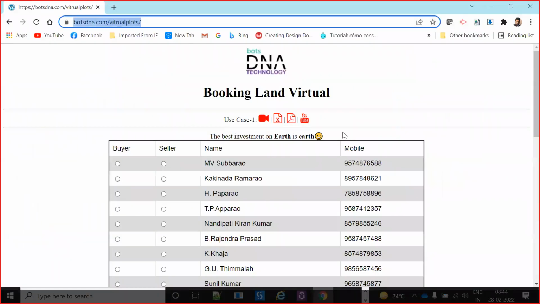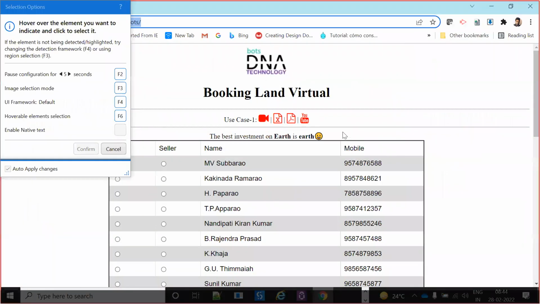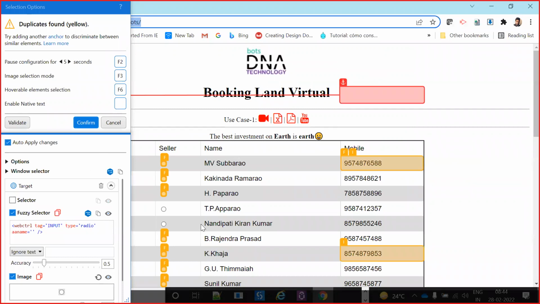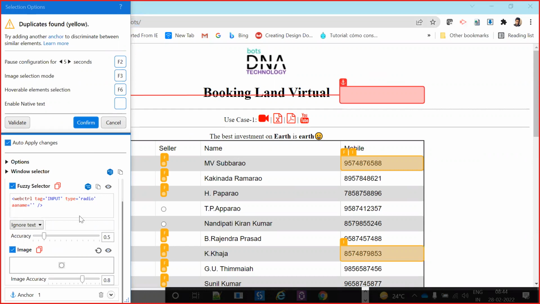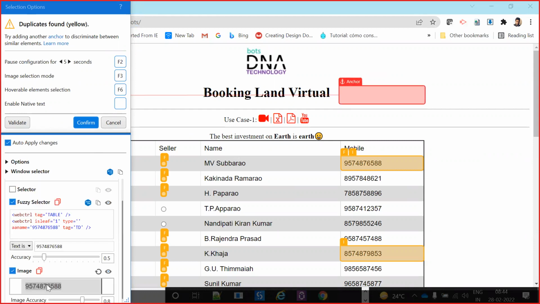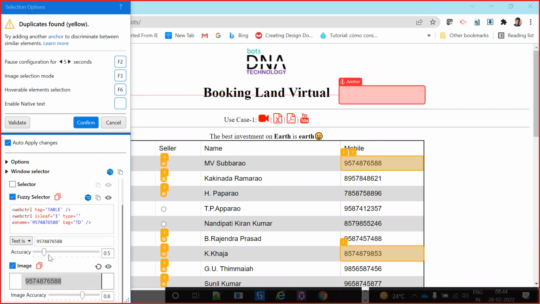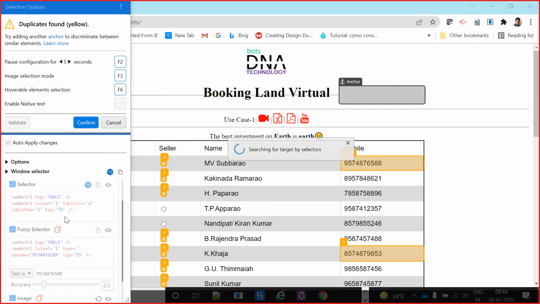Edit descriptor. And yeah, if you see here, there are multiple things that it is mapping. Can you see that it is mapping multiple things? But how can we map only a single thing? If you see here, this is the anchor which we have for the selector.